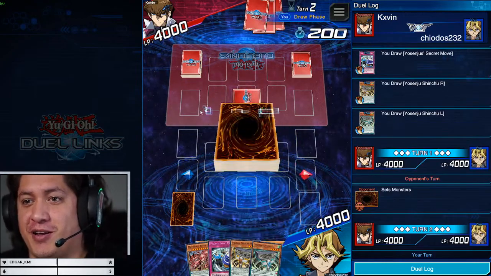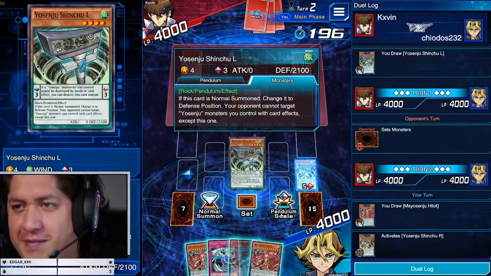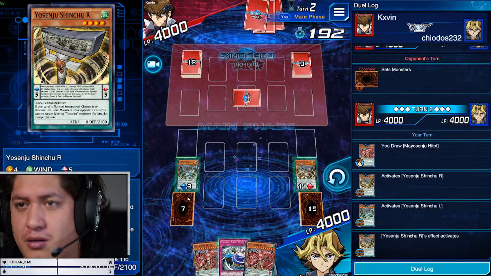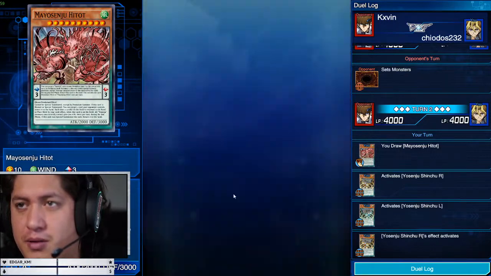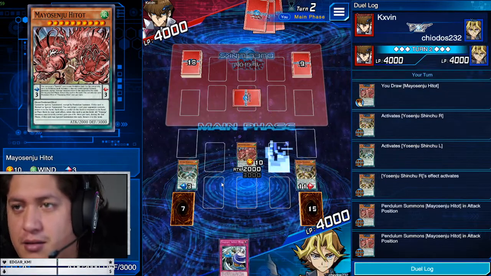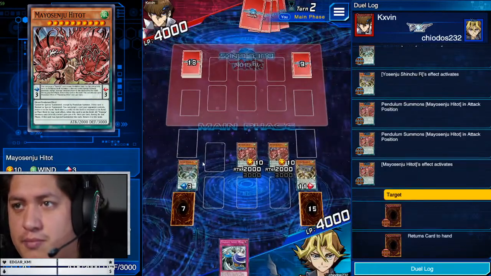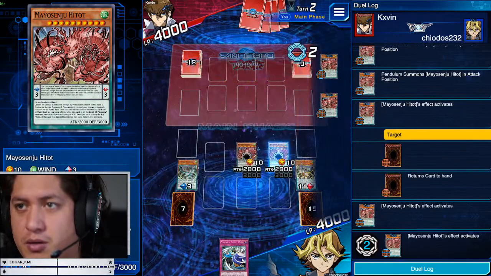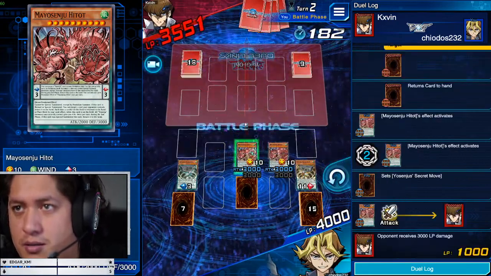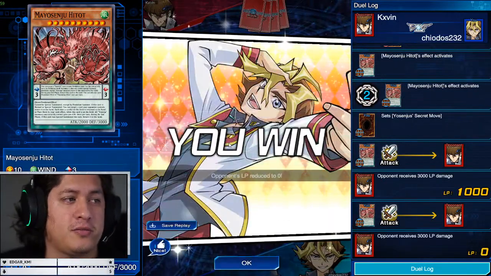Oh, dude. Gonna get wrecked. Oh, it's over, Frieza. It's over. OTK. Alright, blue. The bluey. That was good. 3,000. 3k. That blue ass is dead. Dude didn't even see it coming.